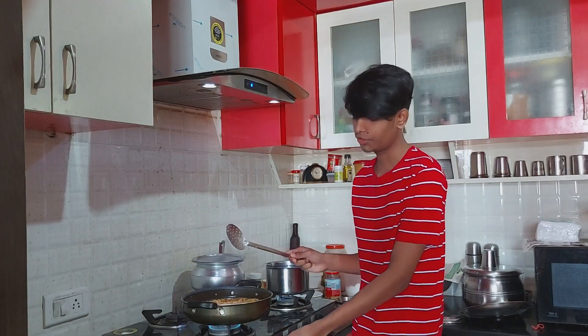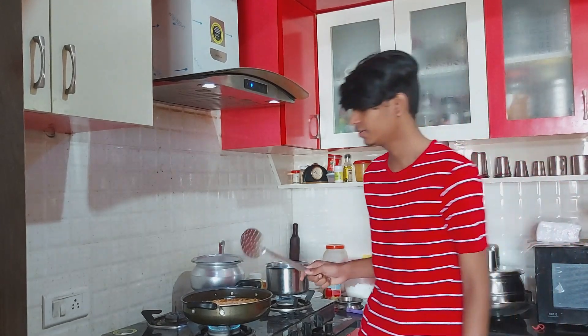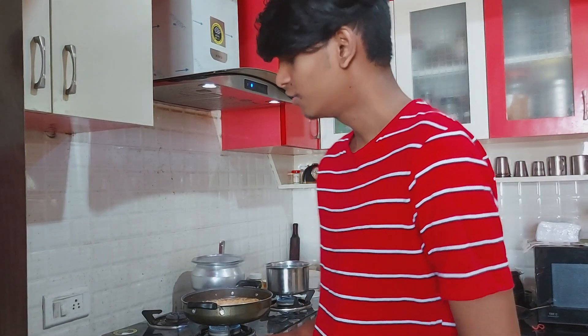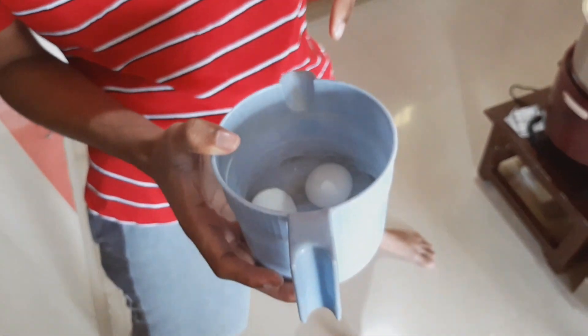I'm going to increase the flame so that it cooks and the water evaporates. I don't know if I should close this lid or not. Okay, we have a lid — we're closing the lid. And before closing the lid, for additional touches, we'll be adding some egg in it. I'm a non-vegetarian, so it works out. This is how you actually check if your egg is perfect — you fill a small mug or bucket of water and then keep your eggs inside. Otherwise it'll go up. See, now it's inside, so that means it's nice.